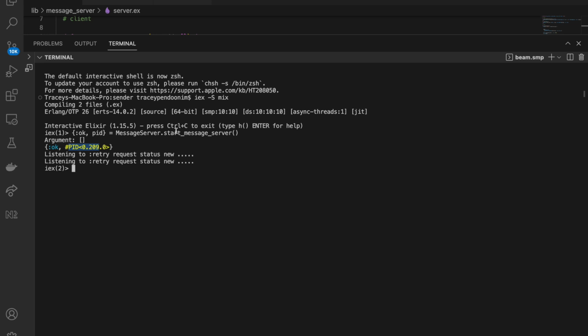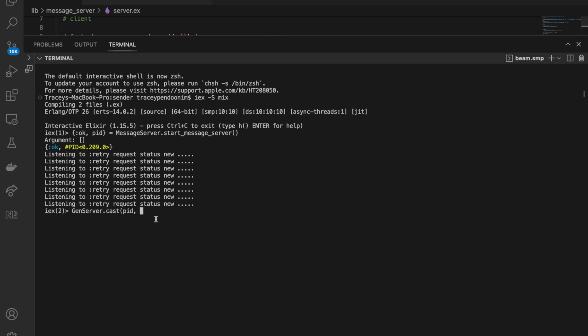Now we can use the GenServer cast to send a send message request. It takes in the PID or the name that you registered your GenServer process with. So I can choose to pass the PID or an atom one.